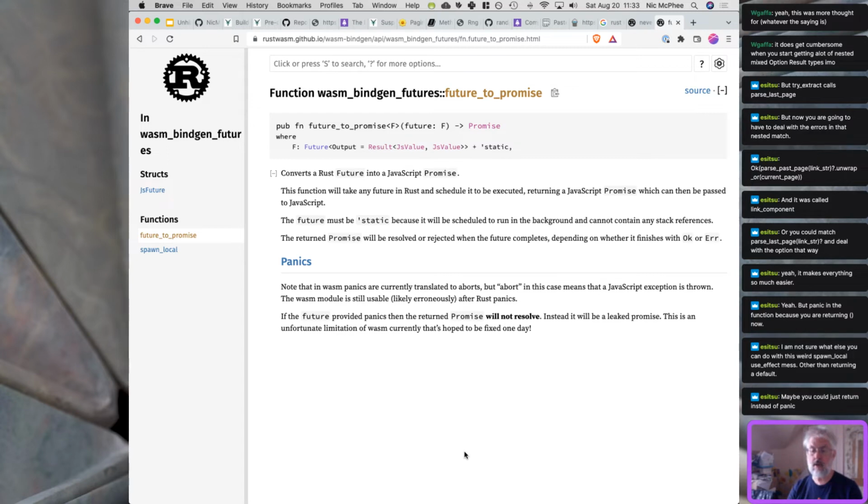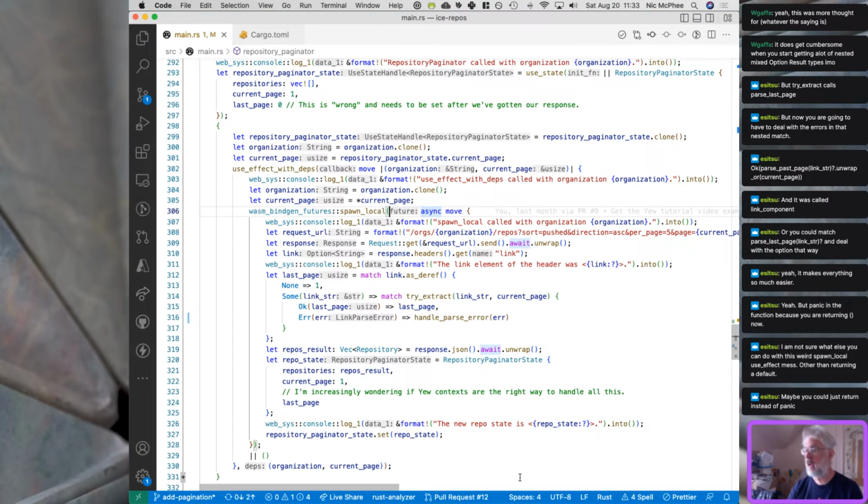So the problem is with returning, what would we return? I mean, this whole future is about setting up the current repository paginator state. And if we get an error here, that state is not well defined. In particular, there isn't any clear last page. And so I feel like this is one of the things where you would say, hey, something bad happened, you should try again, which I realize is a terrible thing to tell the user, but I don't have a better option.